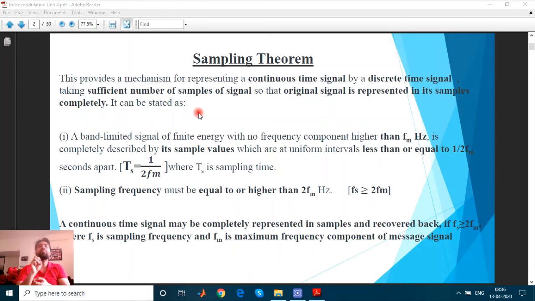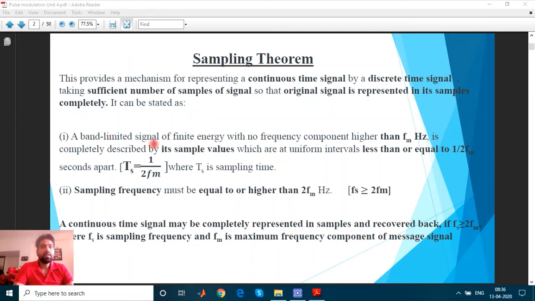So we have just taken a sample and sample has to be taken by such care that whenever we are going for retrieving, सिग्नल को दोबारा से रिट्रीव करना है, तब हमारे पास से इसका एनवलप कंप्लीट होना चाहिए. सफिशिएंट नंबर ऑफ सैंपल्स होने चाहिए जिससे कोई भी शेप का पार्ट, कोई भी सिग्नल का पार्ट गायब ना हो, मिस ना हो जाए. So we have a sampling theorem here.